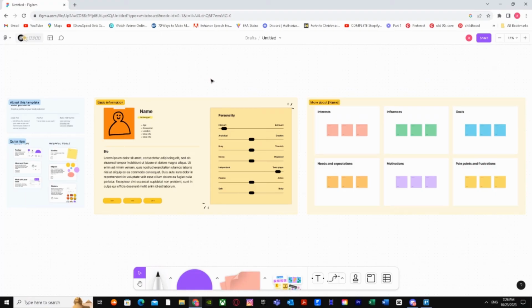So first of all, go ahead and open your Figma web. Let's say you got your video in and everything, but you don't know how to download it and you want it in as high quality as possible. So first of all, what you have to do is get the plugins.